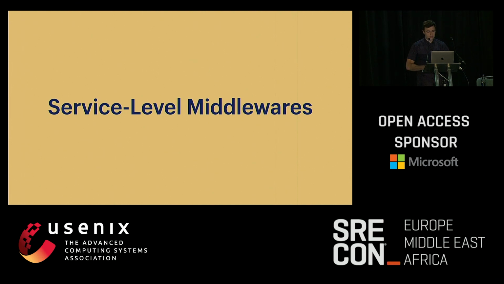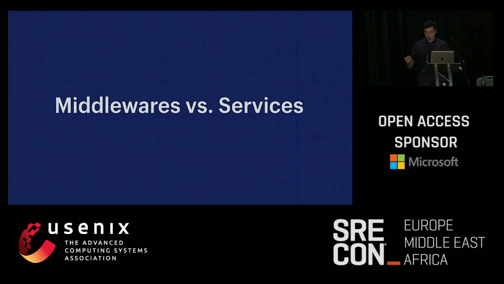So another way to think of the logic that we can add into our load balancers is as service-level middlewares. So quick show of hands, who here works on an application that allows you to embed middlewares in the flow of a request when processing it? Rails, Django, Python, Flask? Yeah, all right. So similar, that's the type of middleware I'm thinking of, but across multiple services.